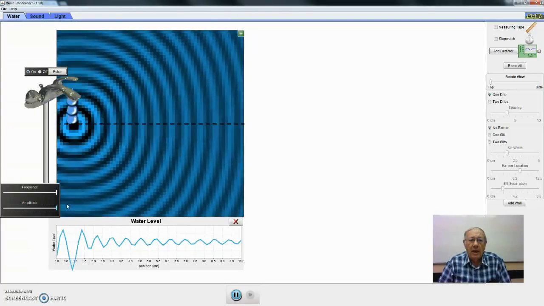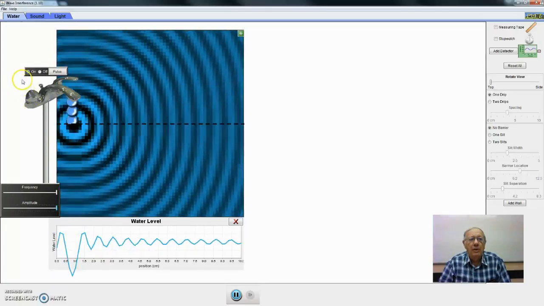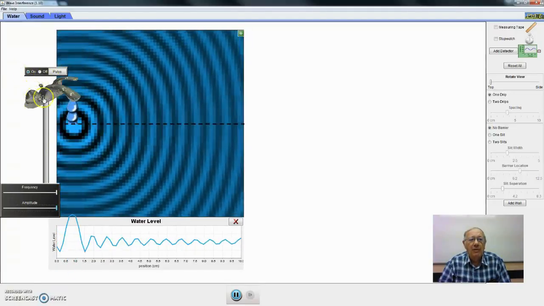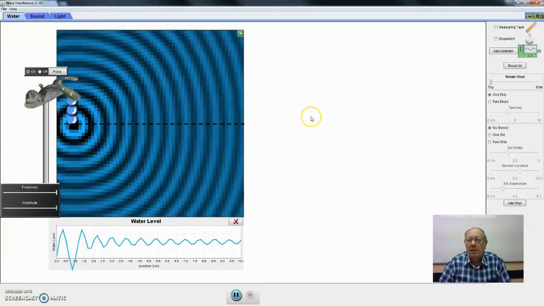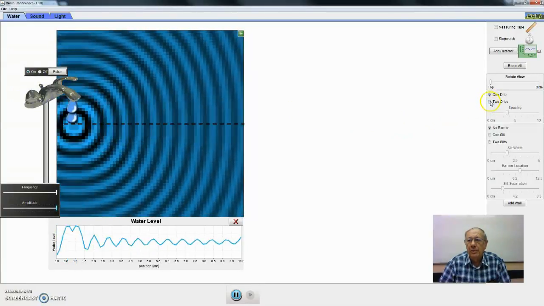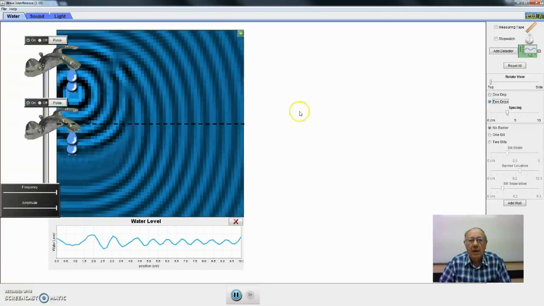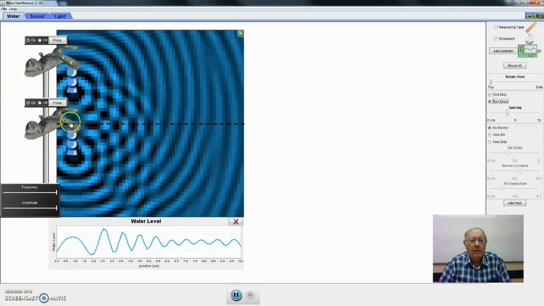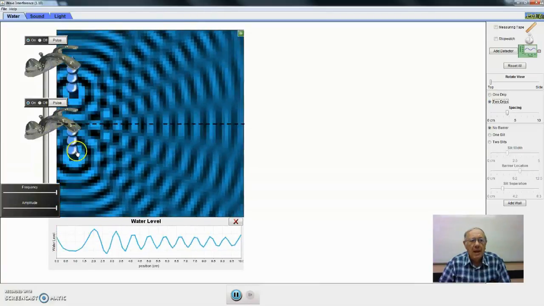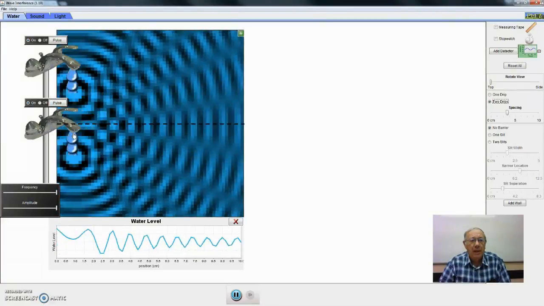Now to have a look at the interference that I'm talking about, what we need to do is get another one of these, and to do that we go over here to where it says 2 drops. So I'm going to click there where it says 2 drops, and now you can see we've got those 2 drops coming from those 2 different taps.